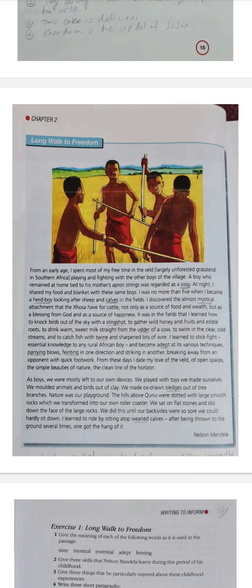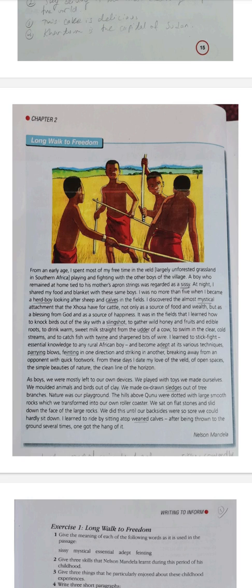Okay? So this is it for the extract from Long Walk to Freedom. It's very nice. It's very easy to understand. It flows smoothly. And at the same time, you get all of this information about Nelson and his age and the boys in the village and their culture. They shouldn't be a sissy. How they played the games, the animals they made out of the clay. How they made their own roller coaster. How he discovered the mystical relationship between his tribe and cattle. It wasn't just food and wealth, but also a source of happiness. So all of this, you can just understand.